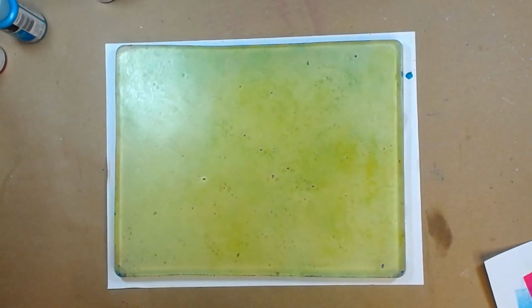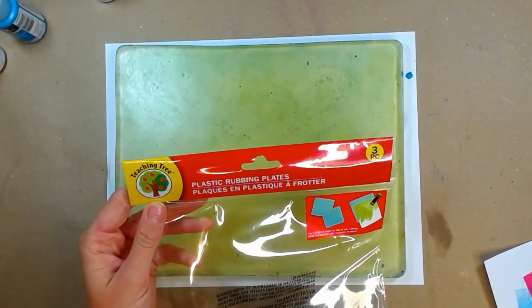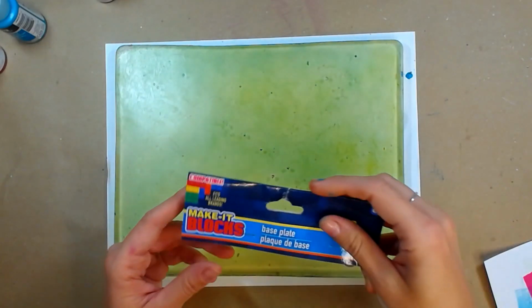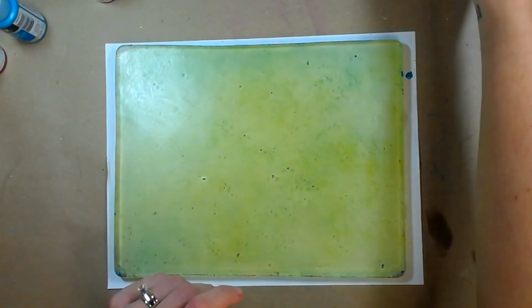Hey everybody, this is Keri. Like I said in our intro, we are going to be playing with some super fun rubbing plates and stuff that I found at the Dollar Tree. If you couldn't see in my little intro, the rubbing plates actually come from their Teaching Tree line. So that's the line where you find their school supplies and that kind of stuff. And the other thing is from their Make It blocks. It's in with their toys. So let's get started and have some fun.